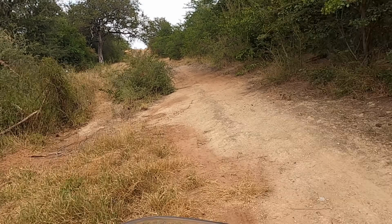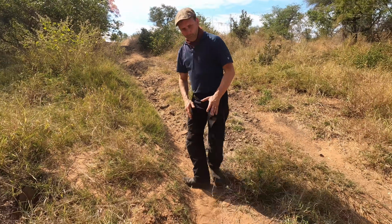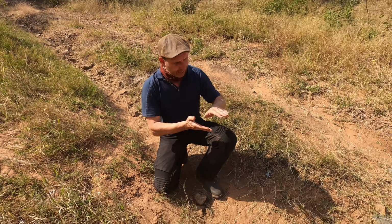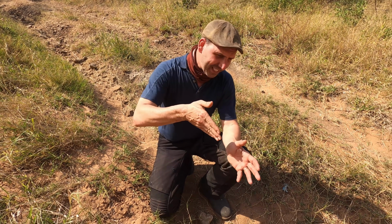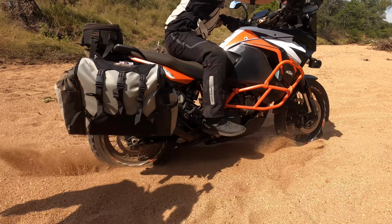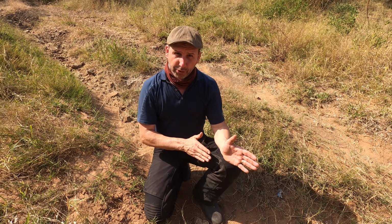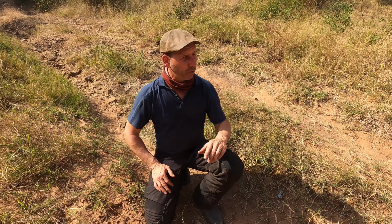As I came down, I crossed to this lower track here. My plan was to approach the sand wash with as slight an angle as possible. If I come in with a really steep drop off, it's going to be more difficult, because when your front tire first dips into the sand, it slows you down quite a bit, and then we have to push through to get the tire back up on top of it. By decreasing the angle of approach, it should make it easier. Now, I did this several times after the first crossing.